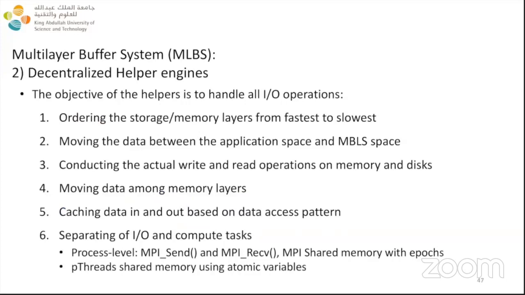The goals of the helper engines of MLBS are to order the storage and memory layers from fastest to slowest, to move the data between the application space and MLBS space, to conduct the actual write and read operations on memory and disks, to move the data between the layers, to cache in and out the data based on the data access patterns, and to ensure the separation of I/O and computation tasks.